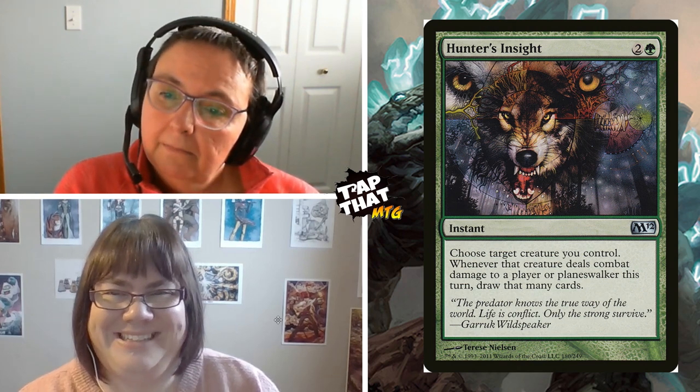Hunter's Insight for 2 and a green. It is an instant with really cool art on it, and you choose a target creature you control. Whenever that creature deals combat damage to a player or planeswalker this turn, draw that many cards. So that's instant speed, so you kind of know which one is going to deal damage, so you play that card after, and yeah. I love that that card came up for you. Yeah. Of course it did, because Wolf.